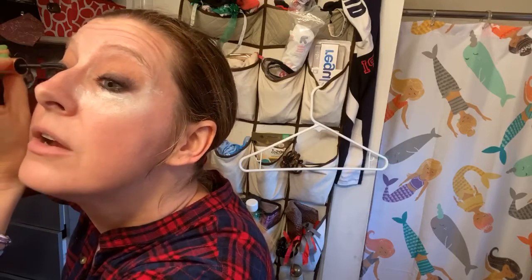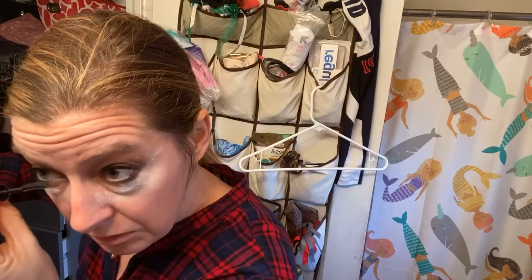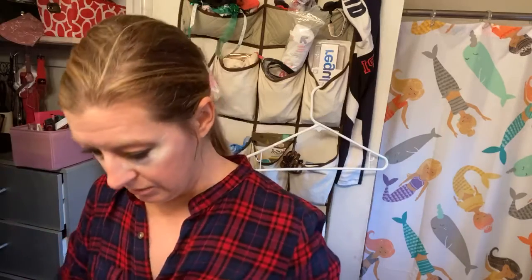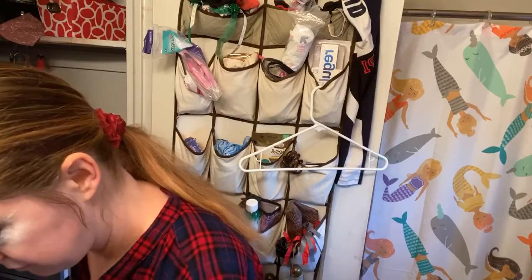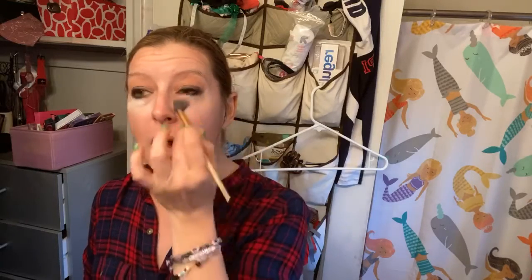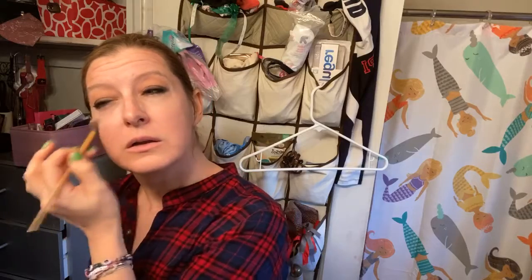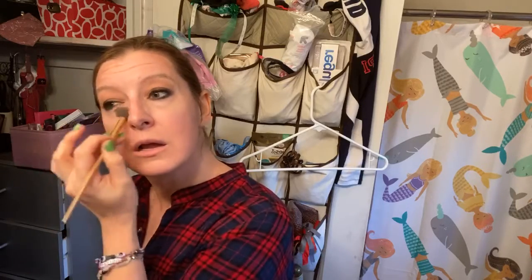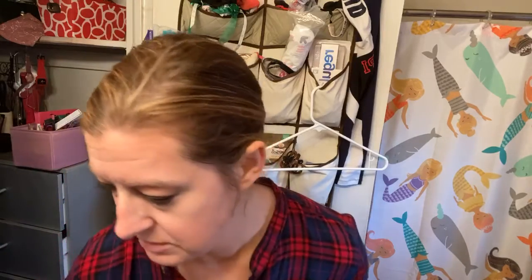Now here's the thing, I like to do my foundation after my eyes, which is not discussed in here because he really only used a little concealer. However, there are no rules. That's the first thing that's in his book. So, take a brush, there we go. That's going to get rid of the excess powder. Whew. Okay, that's the excess powder.